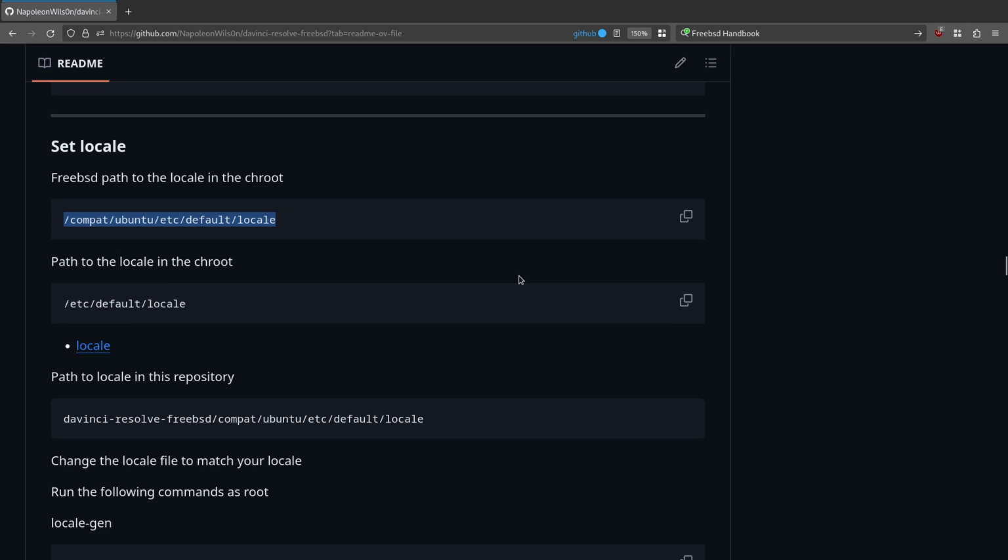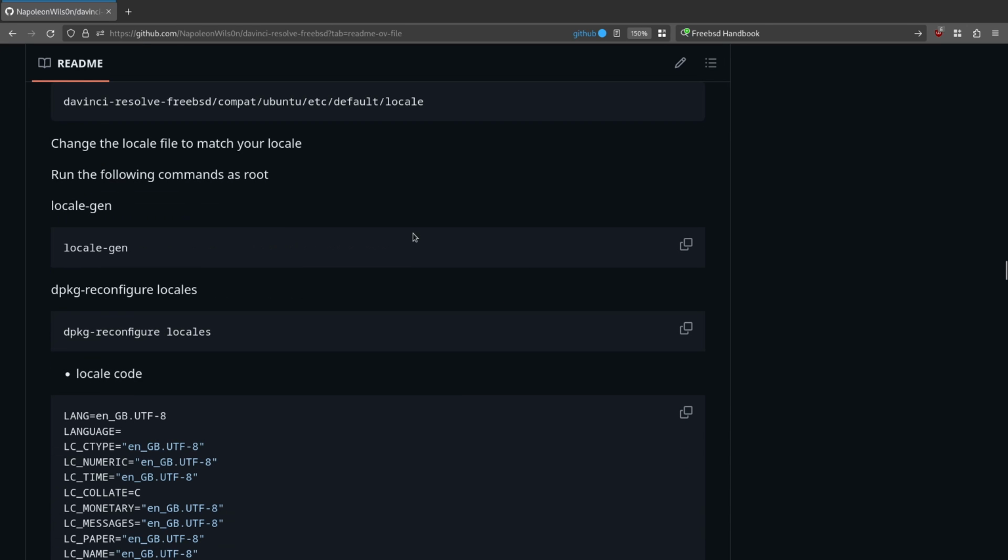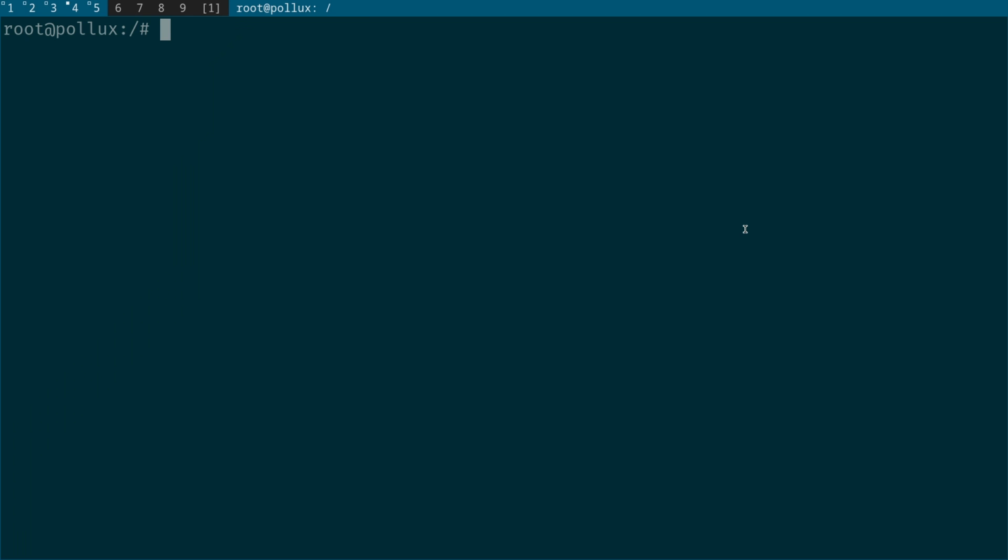Right, in the next step, what we need to do inside the Ubuntu chroot, we need to run the following commands as root to generate the locale and then reconfigure it. So what we're going to do is copy this command here and switch across to the chroot, and always make sure before you run a command that you are in the chroot and not on the FreeBSD host.